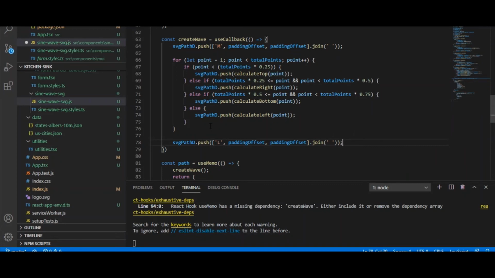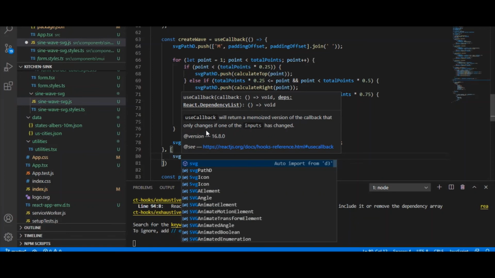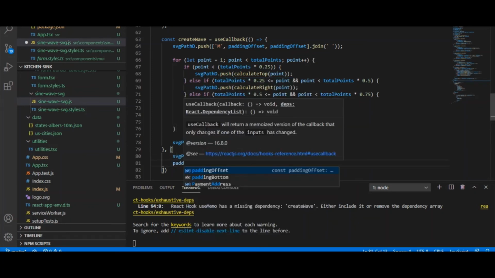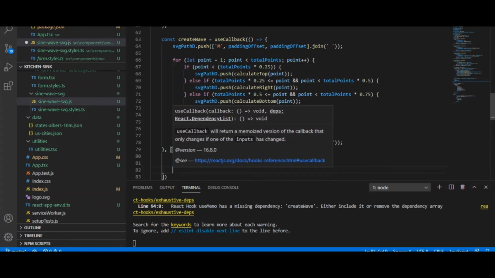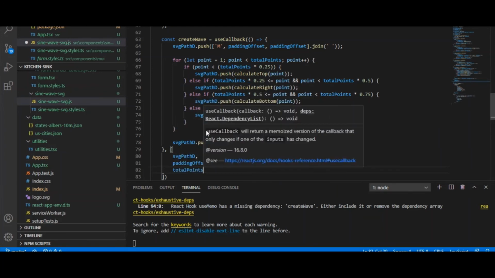There's no gaps or anything. And the only thing left here is make sure that we've got all of our observables in here. It's kind of a lot on this function.